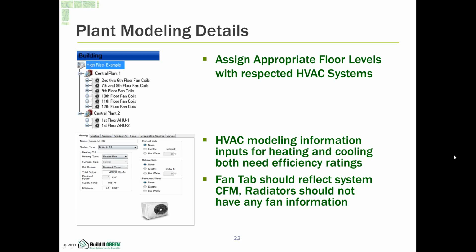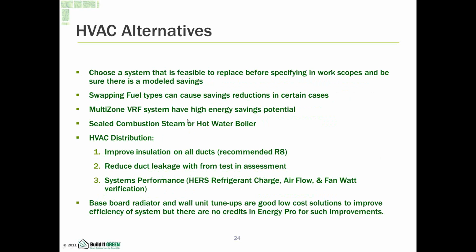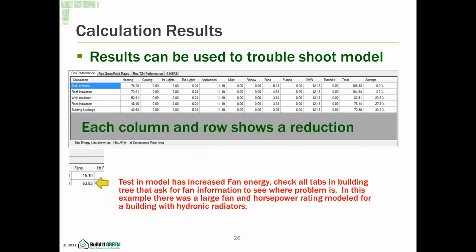So I'm a little confused on the question. With the new construction project, it appears that the Title 24 report will provide data needed, will not have actual products. If you can clarify that question, that'd be great. I'm not really too clear on that. Can you define modeled loads? So modeled loads, we'll go into that later, but I'll just show you the gist of it. When you're doing your calculations, you'll see loads modeled basically for each end use. So here's our domestic hot water loads, and here's our space heating and our space cooling loads. That's what I meant by loads in Energy Pro.